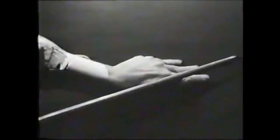How do you hold a cue? Just pick it up naturally and there's your grip. This is the bridge hand, with fingers well spread, the pads gripping the cloth, and the whole hand as steady as a rock.